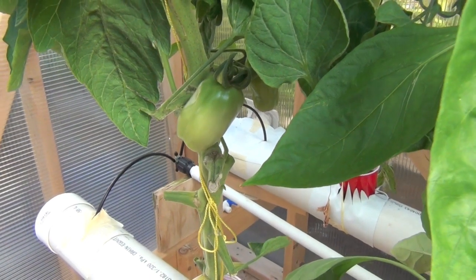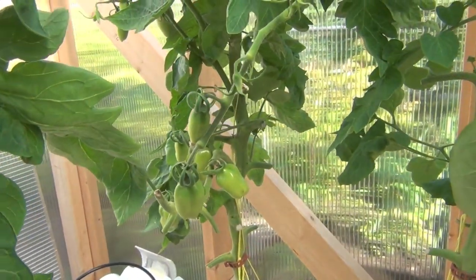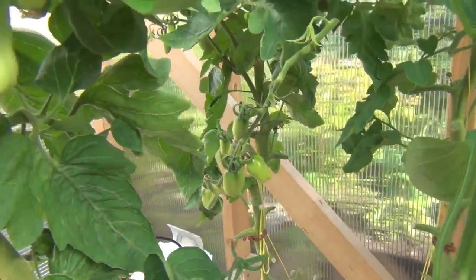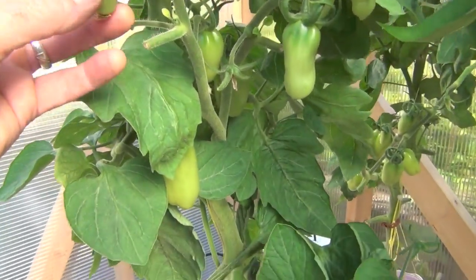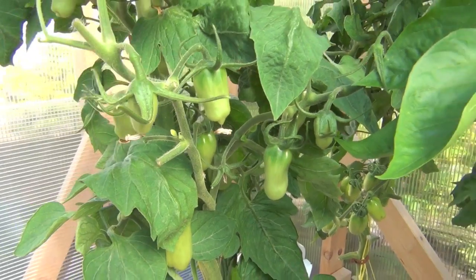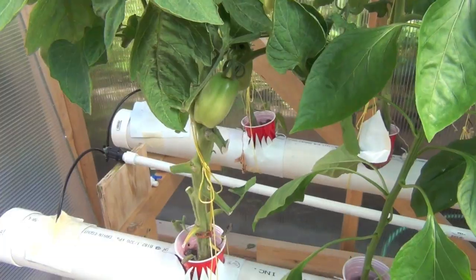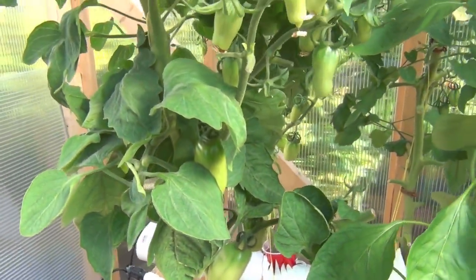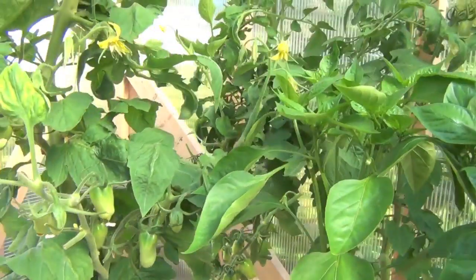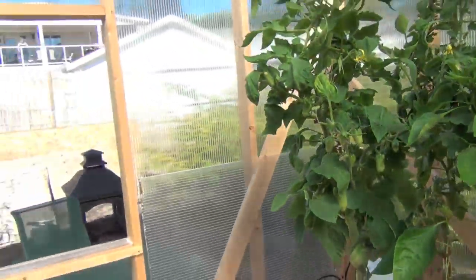So before I do that, I thought I'd just show you a quick look at these tomatoes. They're starting to look quite nice — a very, very bizarre elongated type tomato. We're going to see how one tastes because I just broke one off. Well, it'll be fried green tomatoes. These are really, really beautiful bushes here; there's three of them and they generally give you a pretty good harvest. They did in the dirt greenhouse last year, so we'll see how they do out here.